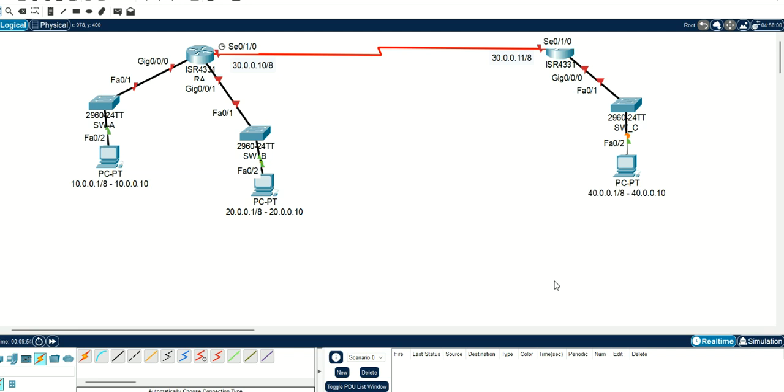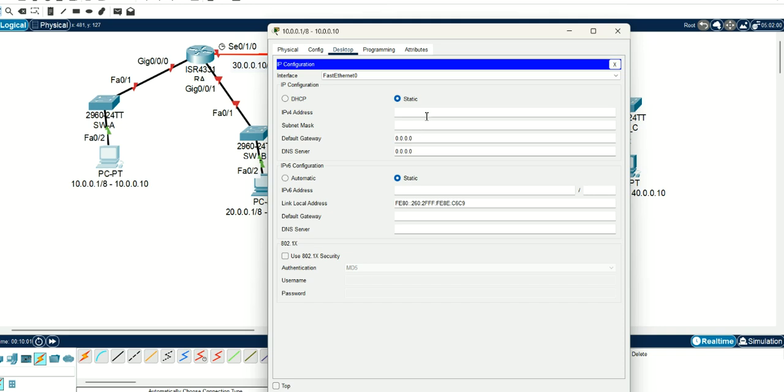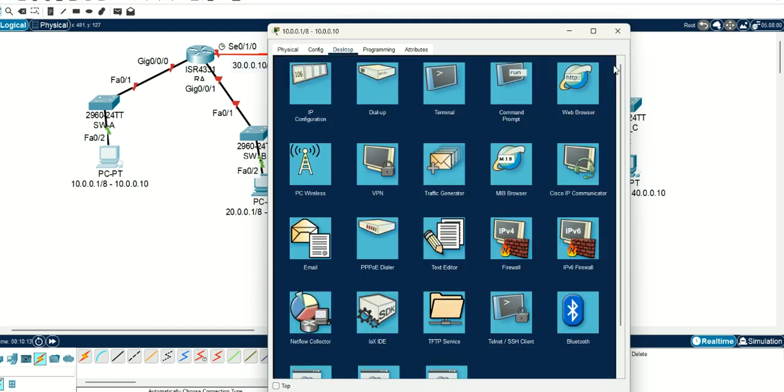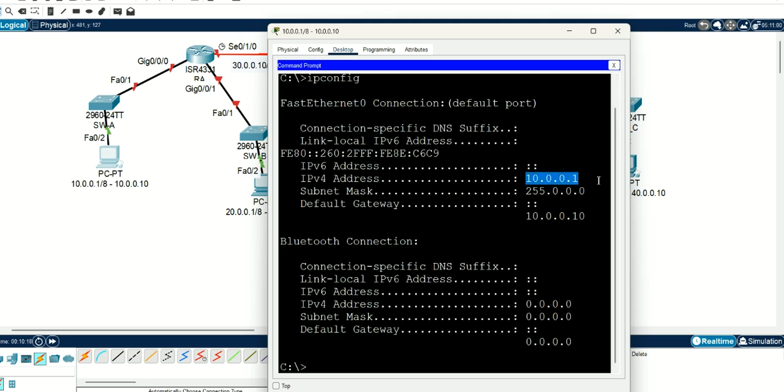Okay, so first I'll finish these computers. The IP here will be 10.0.0.1, gateway 10.0.0.10. To verify, we go to the command prompt and say ipconfig. We can see our IP addresses are already taken.